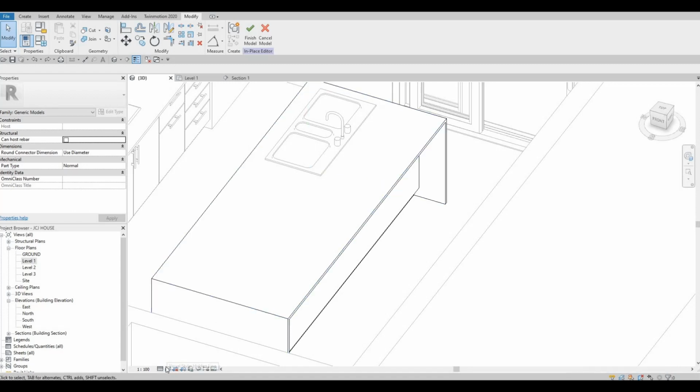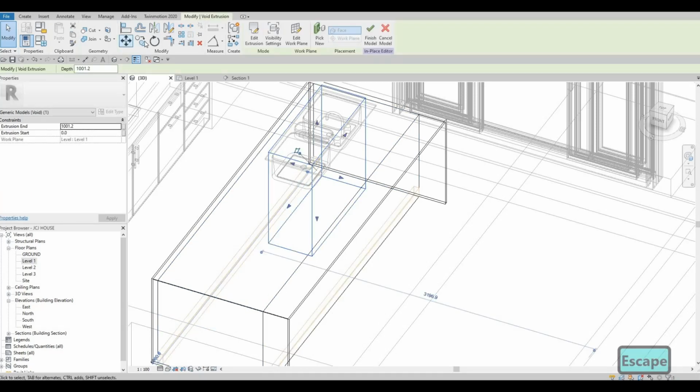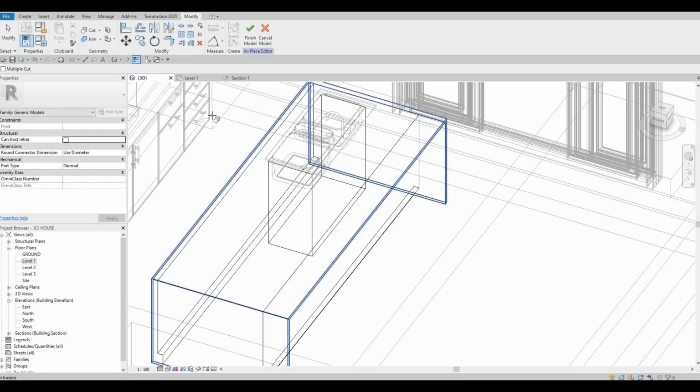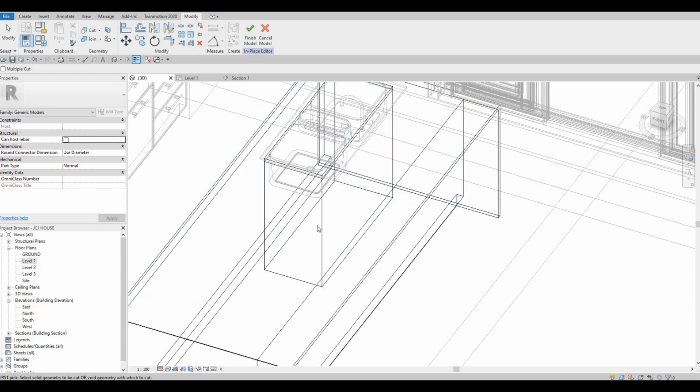and then let's change this to wireframe. There we go.